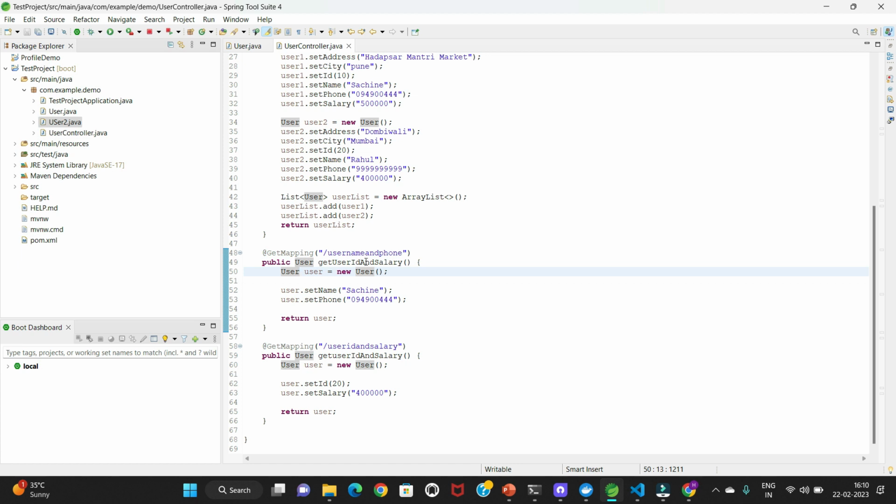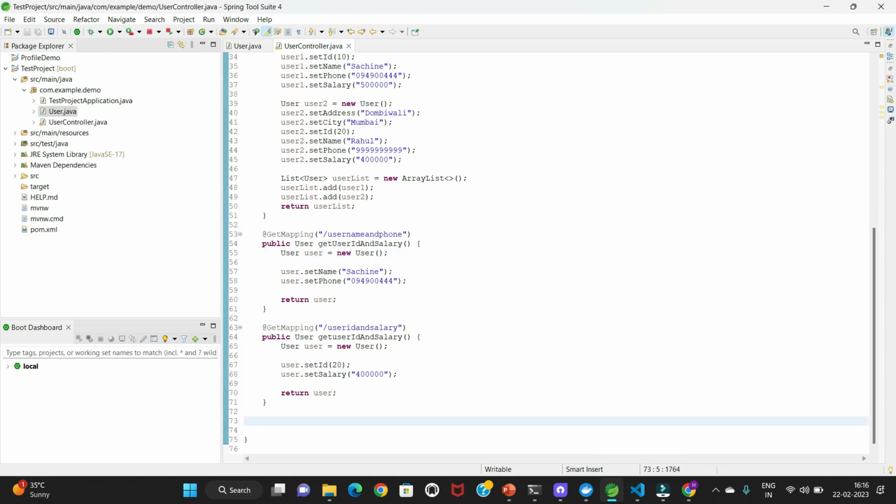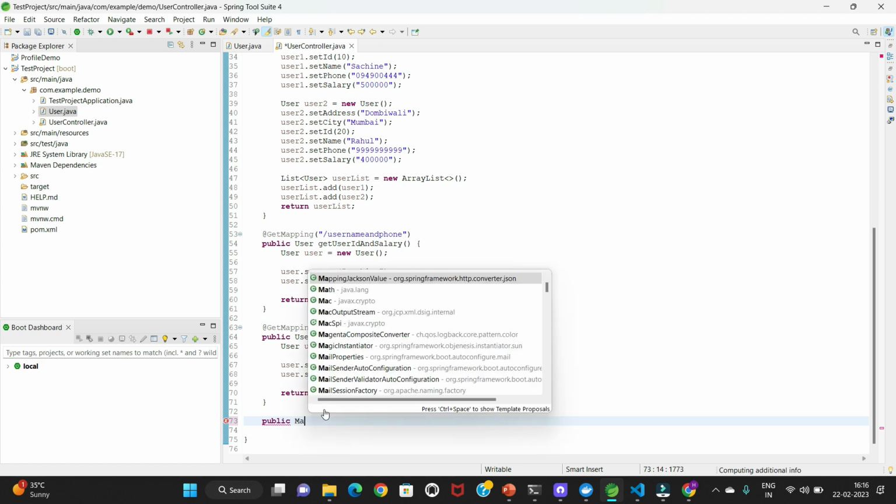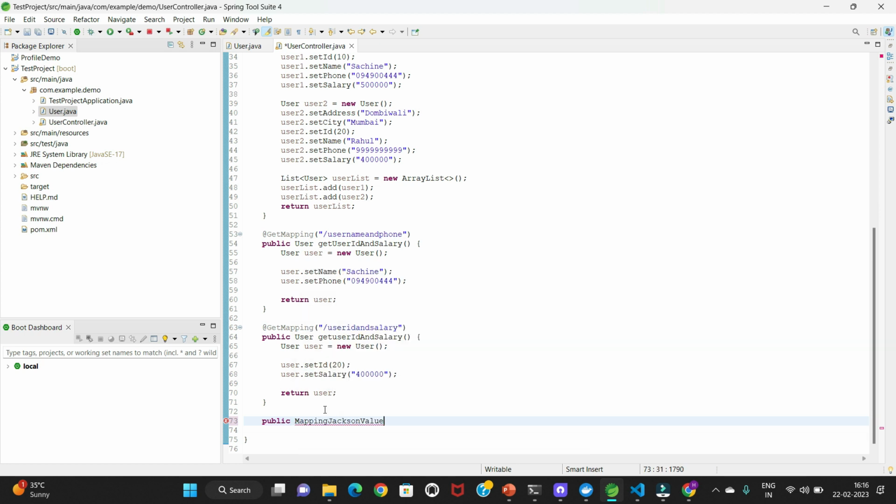So how can we do this? We can do this by using filtering. Create one public method whose return type is MappingJacksonValue. I want name and city, so the method name is get name and city.